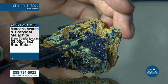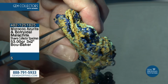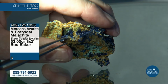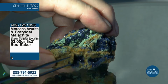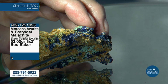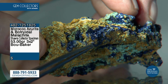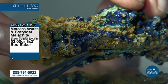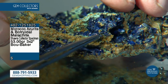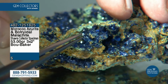This is remarkable, and I have such an amazing opportunity on this. Look at how in all these little voids and open areas, the crystals just grew. How beautiful is that? And when you see the actual crystal form of azurite and then see a pseudomorph where malachite replaces the azurite, you can then know the difference between a crystal of malachite or a crystal of azurite. And that's how you know that you have a pseudomorph, because malachite just does not form in the shape that azurite will form in.